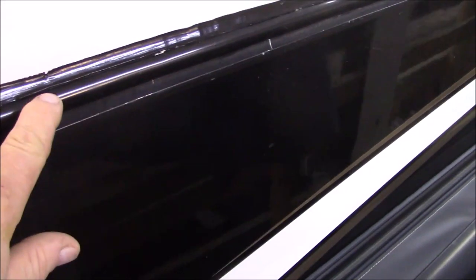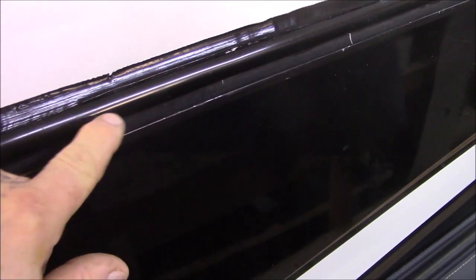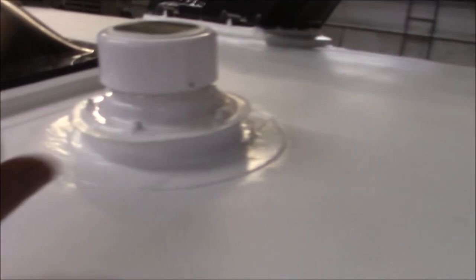So on the side here, we've got the insert trim that we use. This insert trim goes in and over this. And then obviously we got a lick of caulking on here. We got two strikes going all the way down here. We've got our plumbing in here. You see we got the vents, covers, and so on. This is a solar fan.